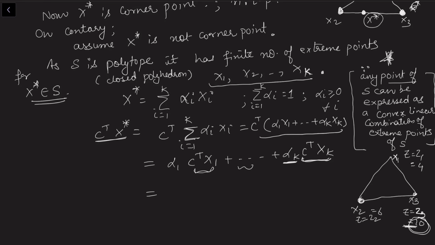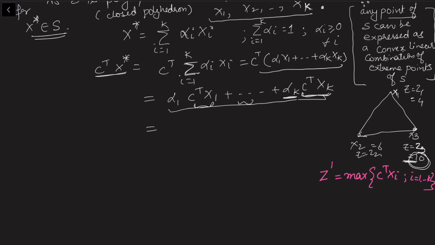And once we select the maximum value, replace all these values with the maximum value. So select z dash as the maximum of C transpose xi, i varying from 1 to k. Say for example, z star is maximum at, let's say, x3. I have considered 3 points, so this maximum value is 10. So what I am doing is replacing each value. C transpose x1, say for example, was 4, the next value is 6 and the maximum is 10. I am replacing each quantity by 10 because I am replacing it by the maximum value.